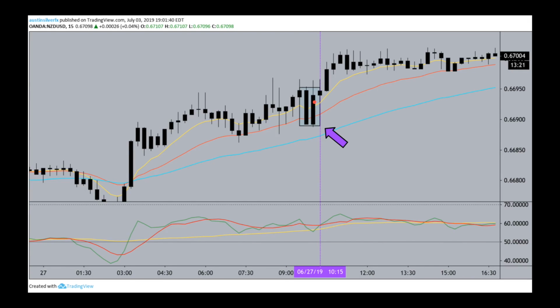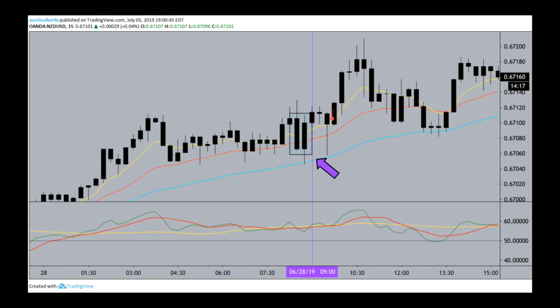Here's one of those examples where the right leg does not close higher than the left consolidation and it still ends up moving higher for you. So you're going to have to leave this on the table. I would not size down into setups like this because you don't know which ones are going to work for you. And this doesn't even move much. We're talking 6 pips here from where you would have entered to where this goes. So it's not even like it's a lot of money. Why would you risk that when you could end up potentially like this guy getting stopped out? It's just not worth it.